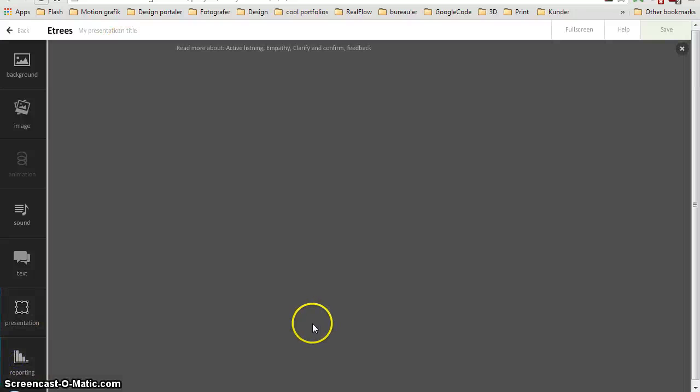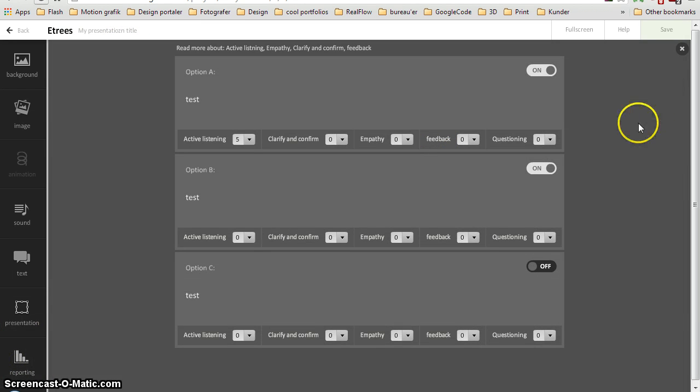So then we have the reporting. The reporting is also currently work in progress, but we have 5 different types of points you can give. You can give a value between +5 and -5, depending on how you want to rate a specific question. In here, if you have a lot of text, it is an easier way to update it. You can simply set the status of each option, and you can input text, which will then update on the front page. This is option 1.